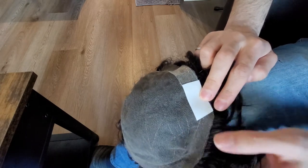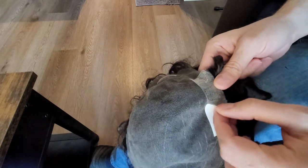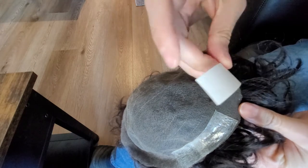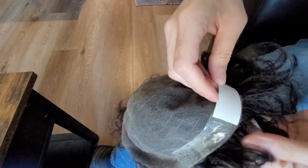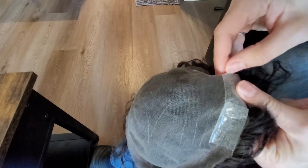Make sure you get right at the edge — this is the front, this is where it separates. I'm going to turn it around to put tape on this side. I did a video on how to wash it first time use and how to get the extra base off a brand new system, either poly or lace, so make sure you check that out.